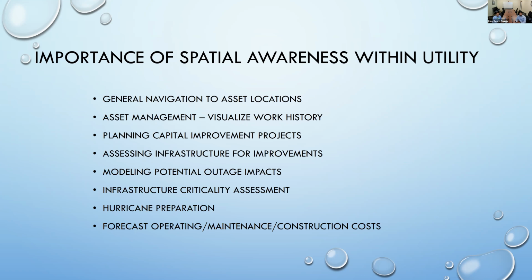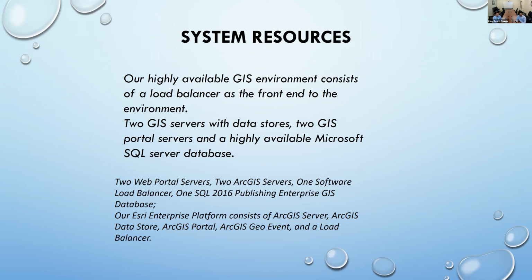I wanted to add, for those of you watching the presentation, that typically ESRI implements the portal with web adapters. We opted not to use web adapters because we had a load balancer. We went with a load balancer anyway, but then having the web adapters there as well, we thought was another point of failure. So we asked ESRI, do we truly need the web adapters? And they said, really, you don't need them because we had the load balancer that's going to balance that load. So we opted to not use the web adapter.